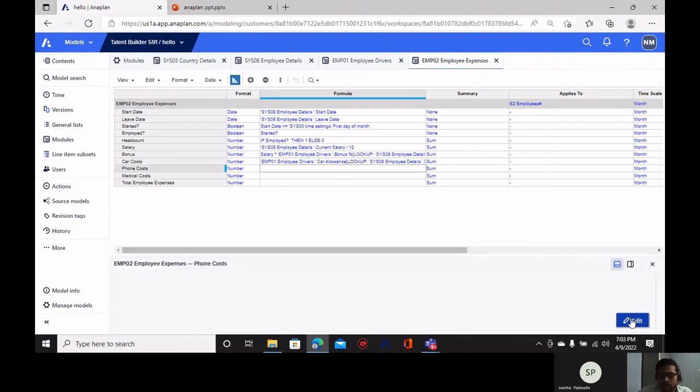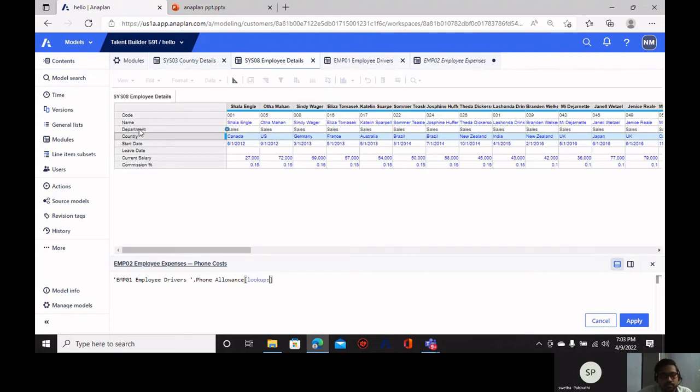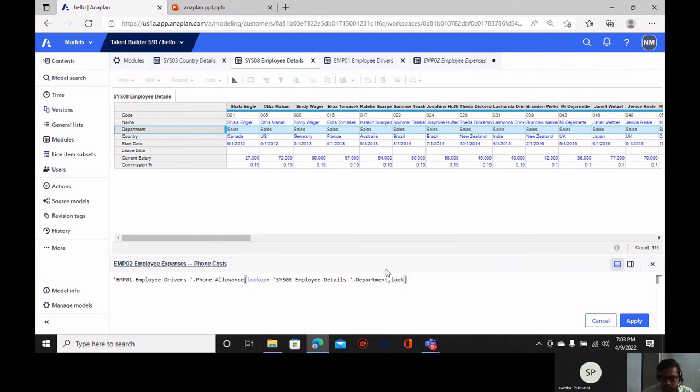Let me do that again with the different line items. Let me go to EMP1 phone allowance, lookup of department, comma, lookup of country.